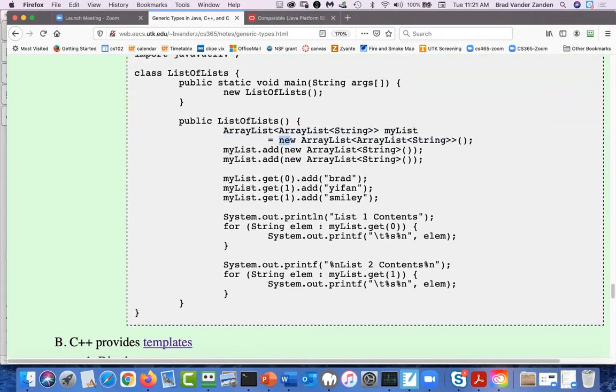So I create a new array list of strings, and then I add to it 2 array lists of strings, and it works just fine. So I can add to my first array list, Brad. To my second array list, I add the items Yifan and Smiley. I then print out the items in the first list, and I print out the items in the second list.